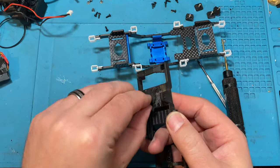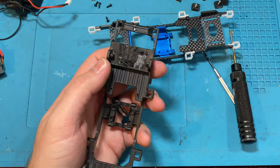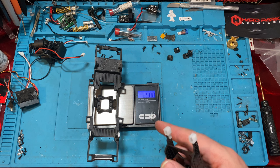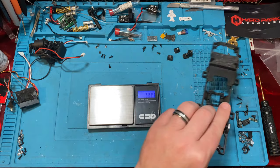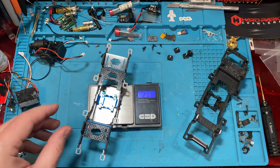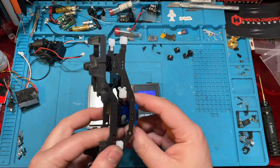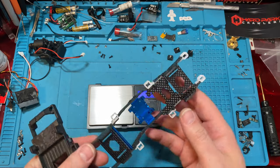Let's just try to get some of this off just to help make our weight a little more comparable. All right, let's go ahead and weigh this guy. Stock chassis, interesting, 25 grams on the dot. And then this guy, I can already kind of feel it's heavier. Yep, 27.78, so almost 28 grams, almost 3 grams heavier. But my guess is most of that is going to be because of the skid here. So it's going to be giving you a little bit of that weight down low. So it's probably not a terrible thing.